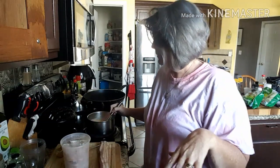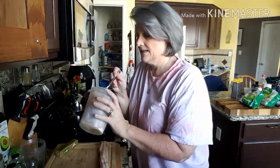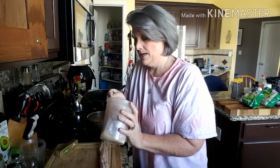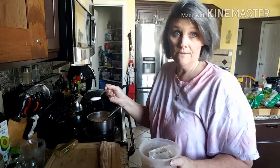It is thick, but what I think I'm going to do, because normally when you would make a cheese sauce, you'd make a roux, which is equal parts fat to equal parts flour. Then you would add it, and that would be a thickening agent. And of course, cheese is only going to thicken it so much. So what I've done is I've gotten into my cabinet and I've gotten out my xanthan gum, which I use quite often when I make gravies.